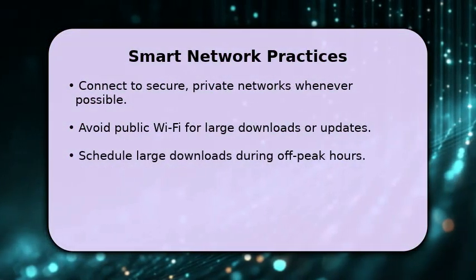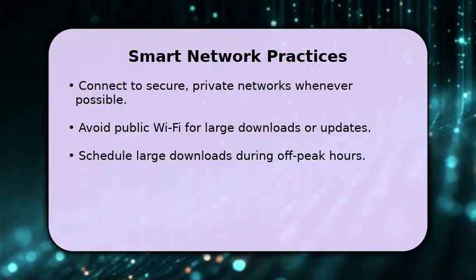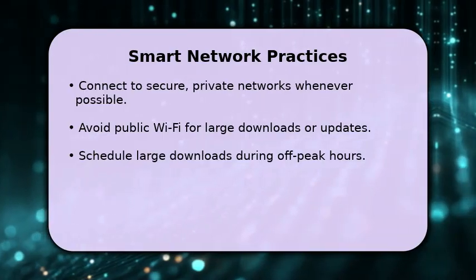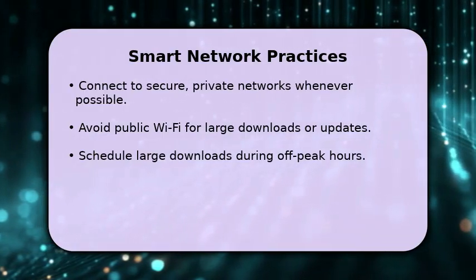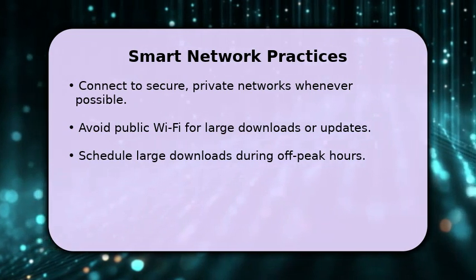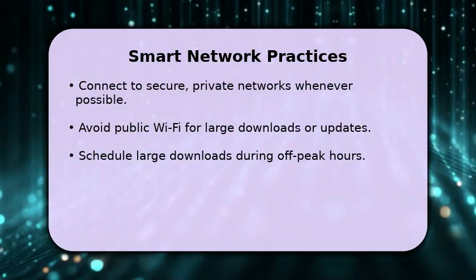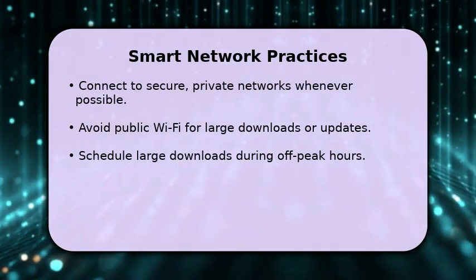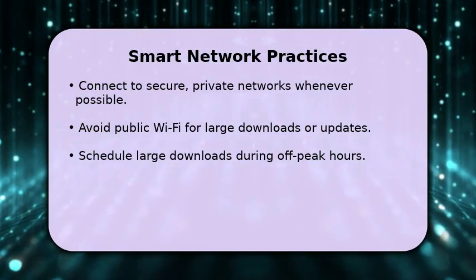Finally, smart network practices can make a big difference. Always prioritize connecting to secure, private networks over public ones, as private networks often offer more control over data usage. Avoid using public Wi-Fi for large downloads or system updates, as these can quickly deplete your data. Instead, schedule any substantial downloads for off-peak hours when your internet service provider might offer better rates or less congestion.